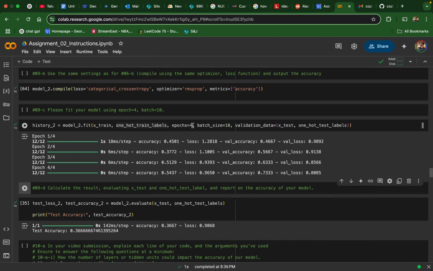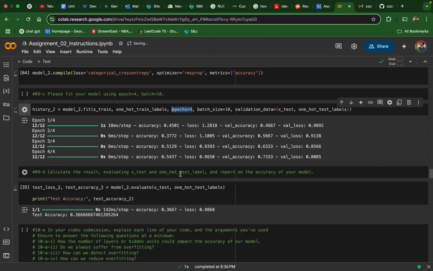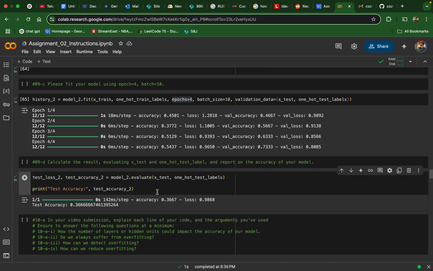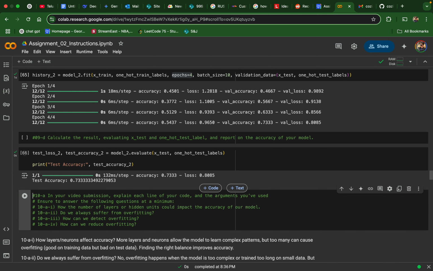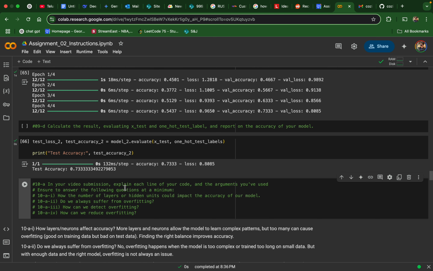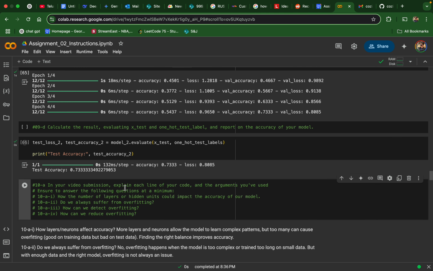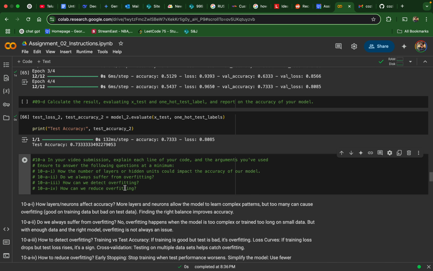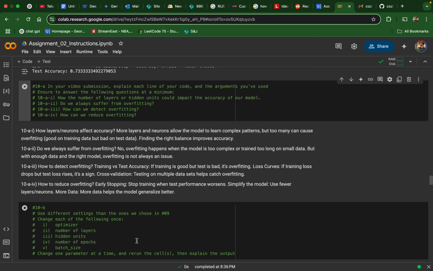We also change the epochs, the number of times it goes through the whole dataset. Only 4 times it went through the whole dataset to train the model. Evaluating the model, the accuracy is 73%. So it has decreased by far because the number of neurons decreased, and also the number of epochs, the number of times it went through the whole database, decreased.